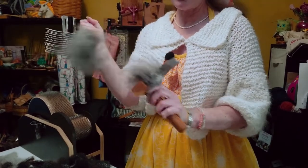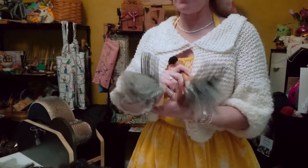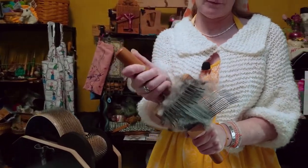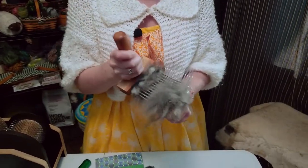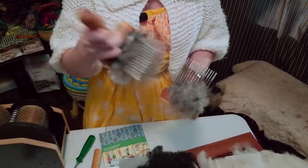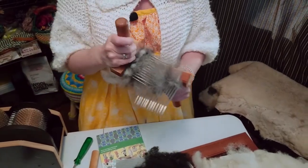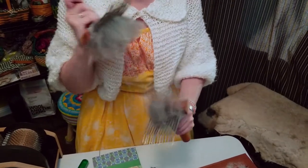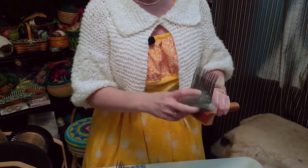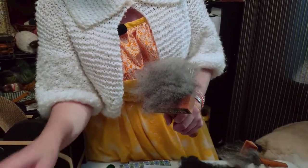So I'm looking at this. The combs blend the fiber a lot more. So I've got just this little bit left on here that I can pull out. So I'm just going to set that aside. And so essentially, this is what I've got. And as you can see, it blends it a lot more.